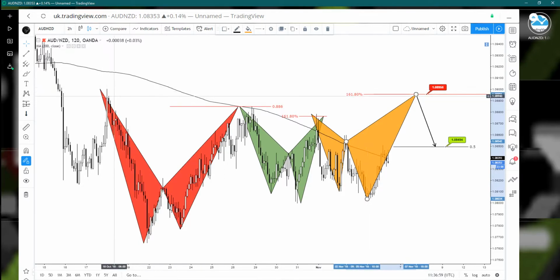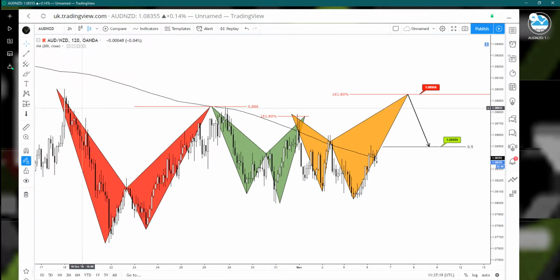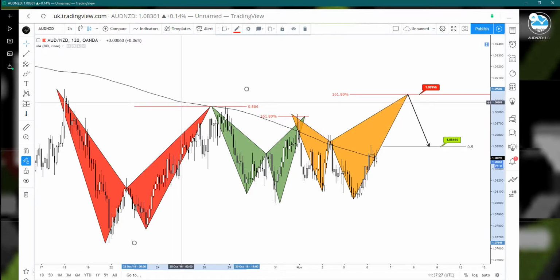It will respect those highs if printed. Eventually it can trade a few points above, but the idea is to respect those highs and to respect this resistance, and then to pull back at least to the 50% retracement as the default target for the bearish shark pattern. As we can see, the market has printed this bearish pattern at 88% retracement, moving average, the 200 moving average also acting as a pressure element, acting as a resistance.